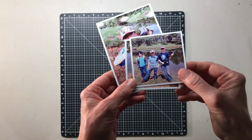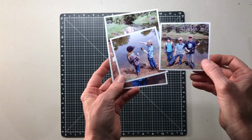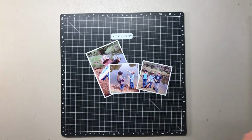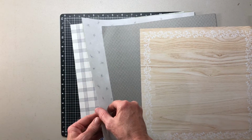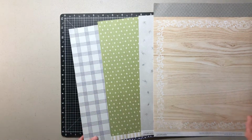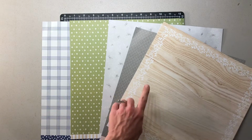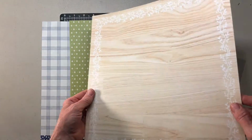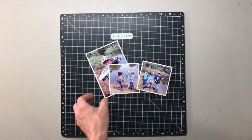So as I mentioned, I'm going to do a fishing layout. Here are some pictures taken several years ago of my two boys and their friend Ruby, and we're out on Ruby's ranch fishing in their pond. And I just love these pictures. So what I've done is pull out the more masculine colors in the pack, and I know these flies, like I said, are going to be perfect for fishing. So we're focusing on the grays and the blues and plaids and the green, and I'm going to cut out the center of this wood grain paper and just save the frame for another project.